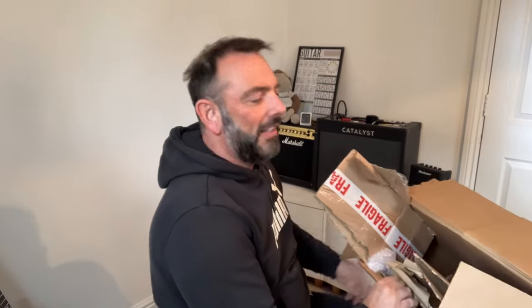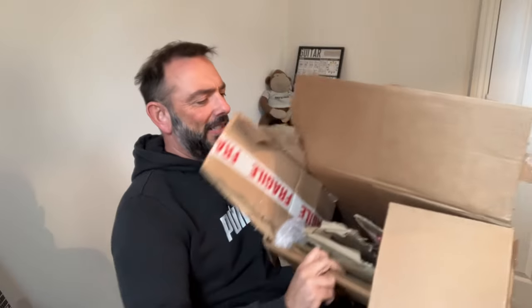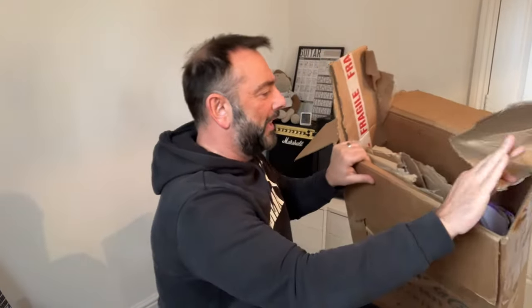I'm a proper old school gym rat. I was a gym instructor in the 90s and a PT. That was my thing, I lived and breathed it. I'm glad that this guy has put stuff in this box, but it's not a proper box, is it? It's just a cardboard box with loads of junk in it. I hate that.